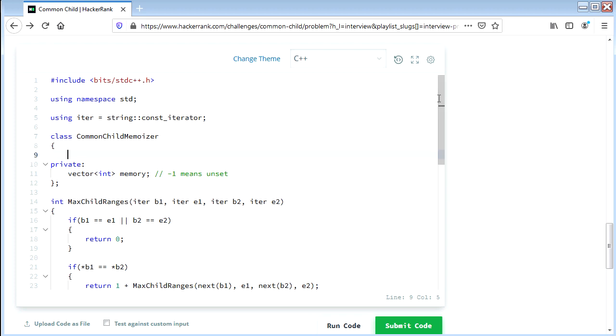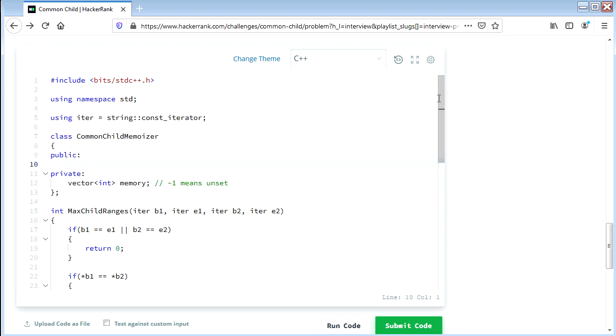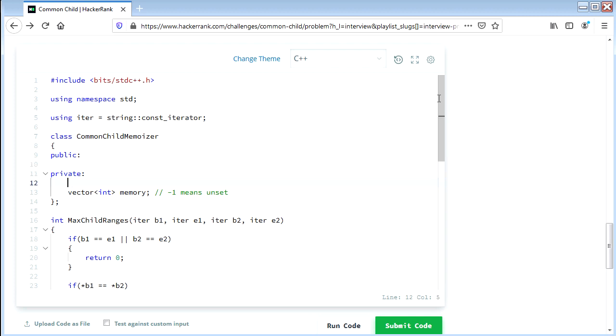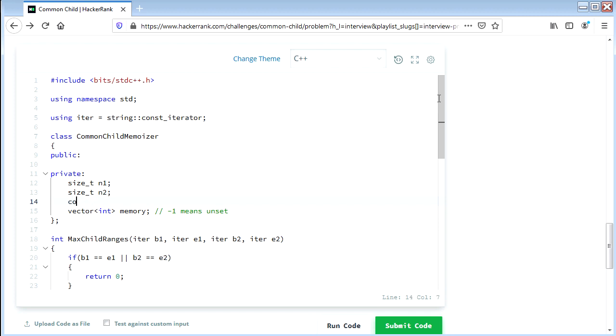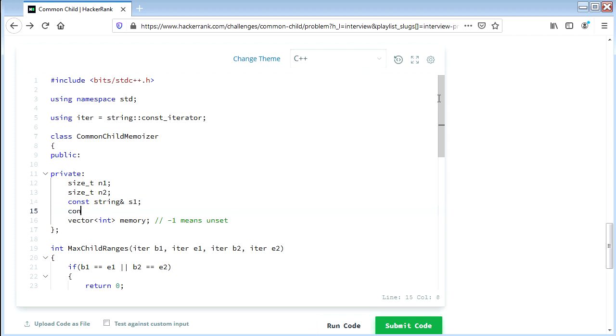So -1 means unset, so uninitialized memory. All right. So public, we need a constructor for the Memoizer that's going to set up the vector. Let's add some member variables here. size_t, so this will be n1, that's the width. size_t n2 will be the height. And we'll do const string S1 and S2, which will maintain references to the input strings.